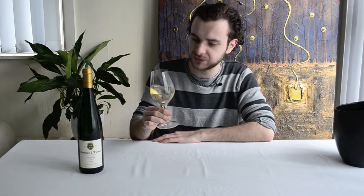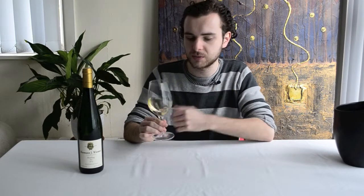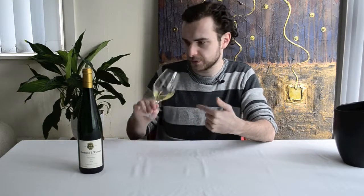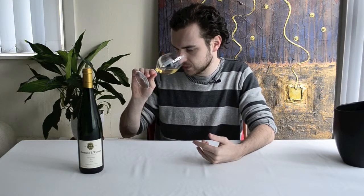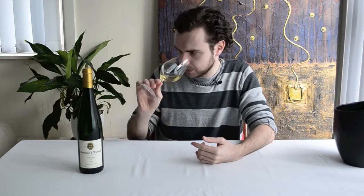And I have to say, we were drinking this last night as well. We picked up a bottle last night. And someone actually mentioned, because it is quite floral, especially now as I'm opening it up, swirling it round in my glass, someone said perhaps there's a little bit of Gewürztraminer in here, just because there is a little bit of ginger, a little bit of those white floral aromatics coming through, a little bit of gardenia.